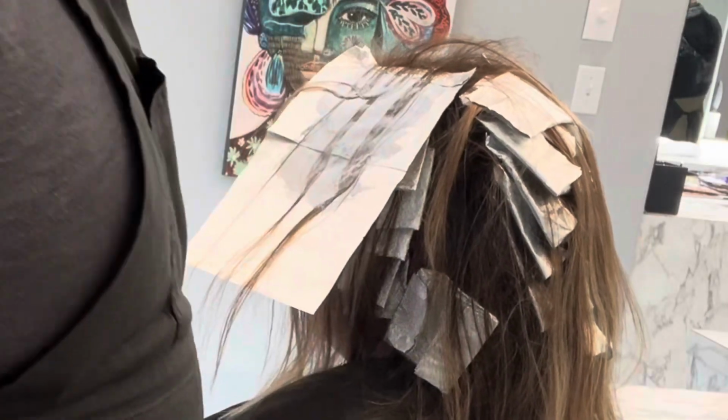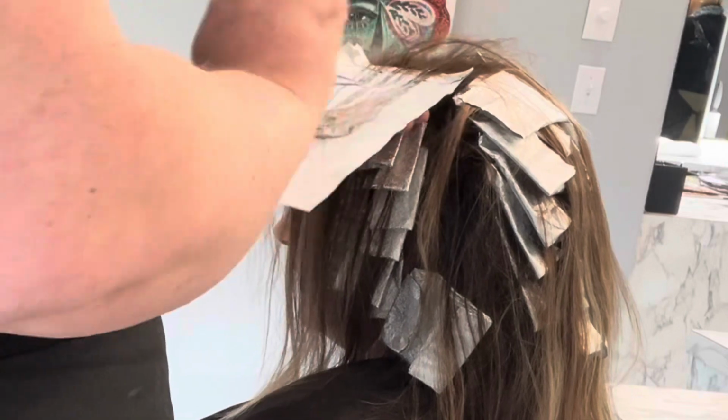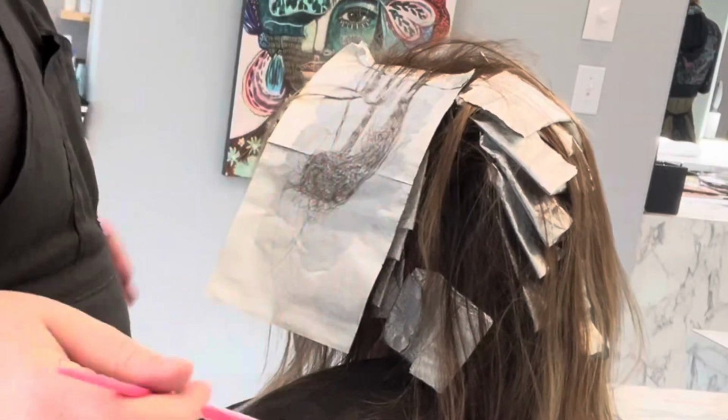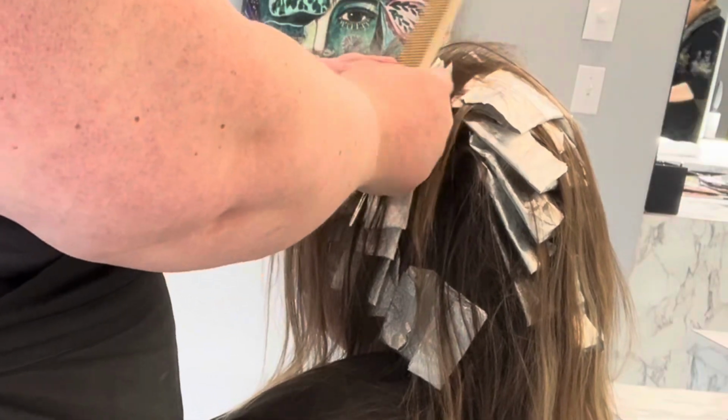All right, we're going to finish these last few foils right on her part. You can see that I don't do a heavy amount right on her part area. That's because this is the hair that's going to lay on top, and I don't want it to be too bright and too heavy of blonde. So they're just little slivers of weaves that I'm doing right where she parts her hair.